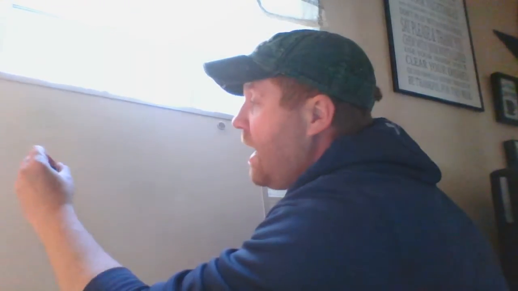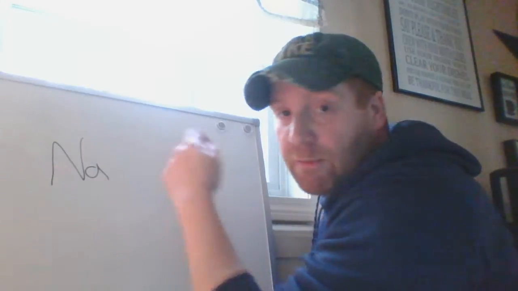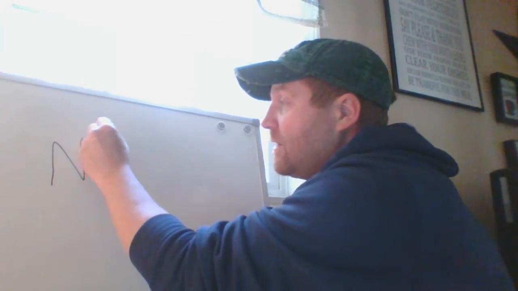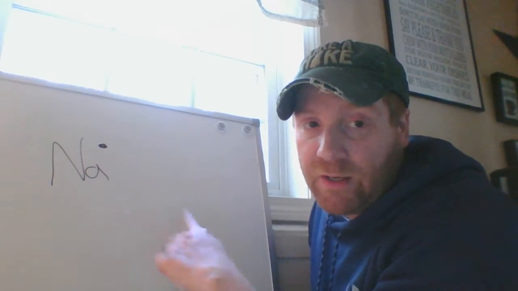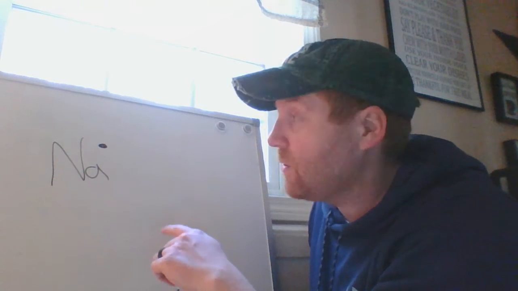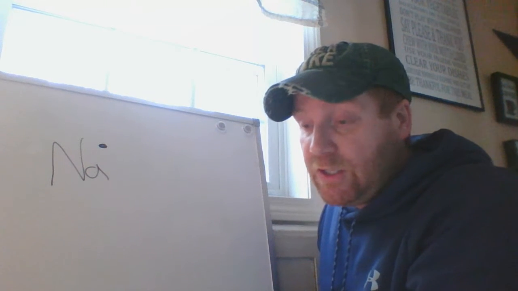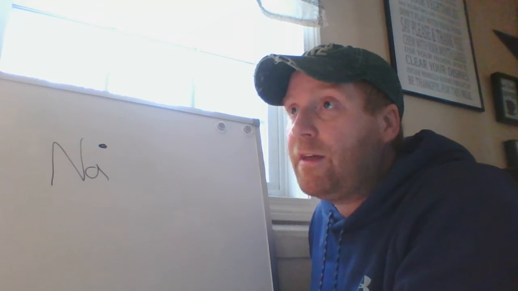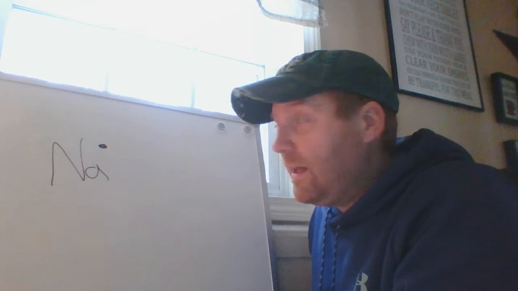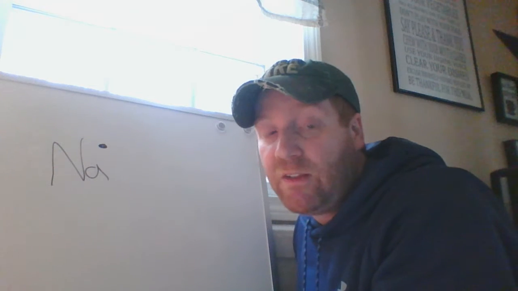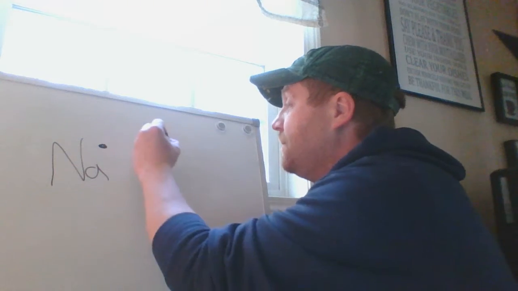Yes, it is. If I take the element sodium, there's the symbol for sodium. It has one valence electron, because it's in group 1A. As we know, it wants to get rid of that one valence electron more than anything in the world. It's going to dump that electron onto an element that wants to gain an electron more than anything in the world. A great example of that is an element that has 7 valence electrons and is looking for that magic number of 8. We're going to call it chlorine.